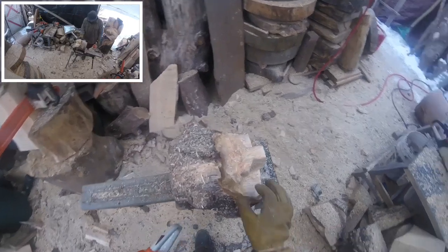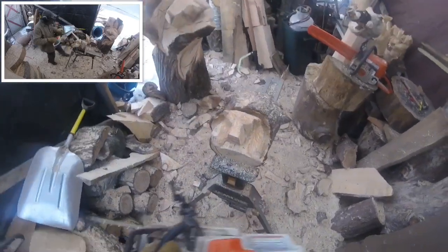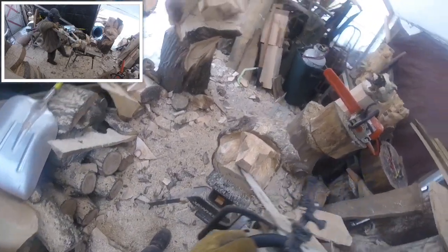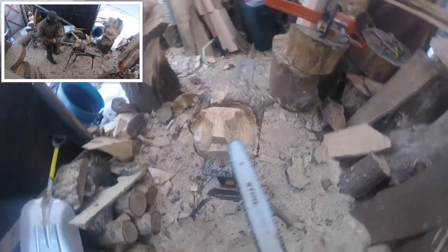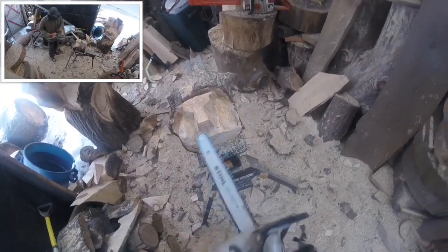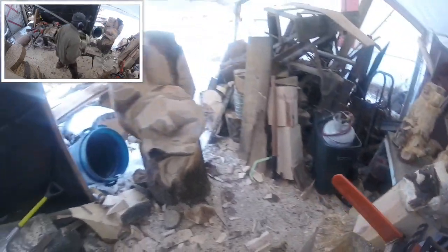Don't get carried away, but you guys can see a shape here behind the ears that gives them a little more definition, and we got that arm shaped out. The next thing is using the bar at an angle and cutting down in here just a little, and then getting it cut out here in the front. That'll give him more of that neck and chest look.